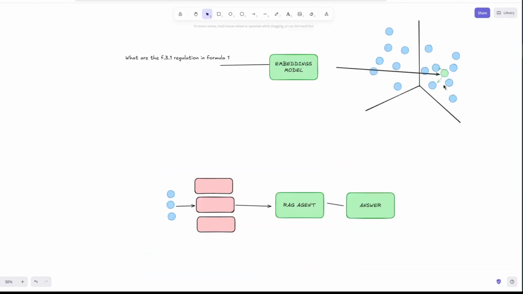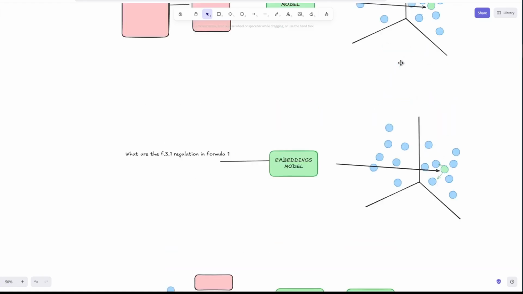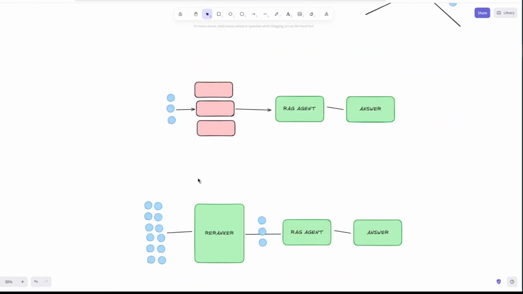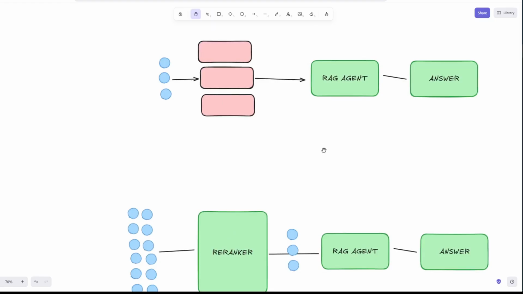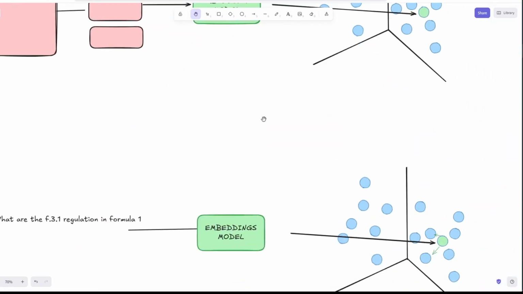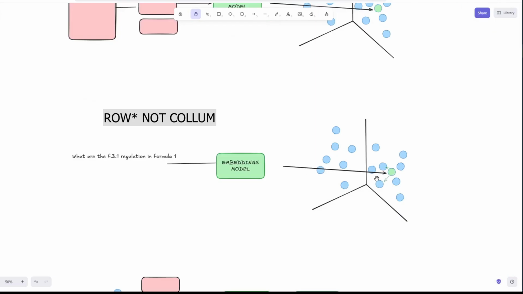It'll look for answers based off the metadata in the database. So let's say F3.1 regulation has the metadata regulation number F3.1, and then the actual rule would be in the second column, but that rule would have the same metadata, so the embeddings model would know, oh okay, these two are linked. I'll send that back to the RAG agent, and then it will answer.